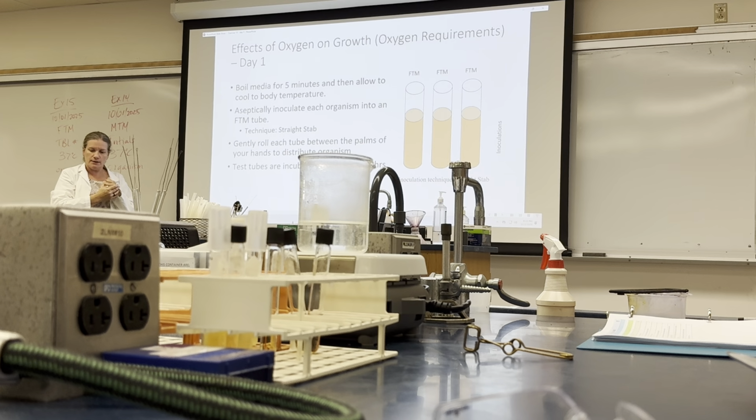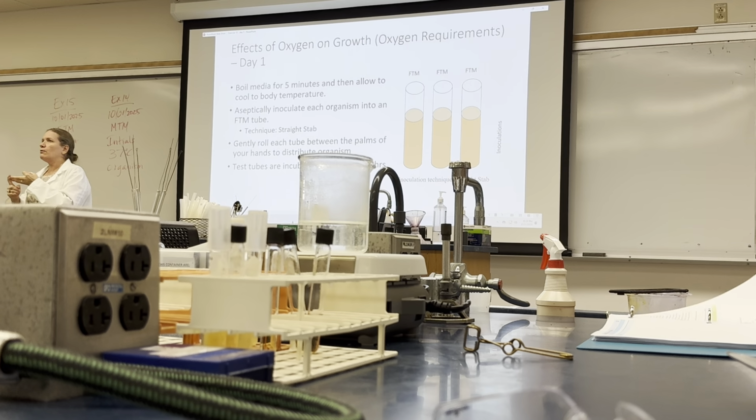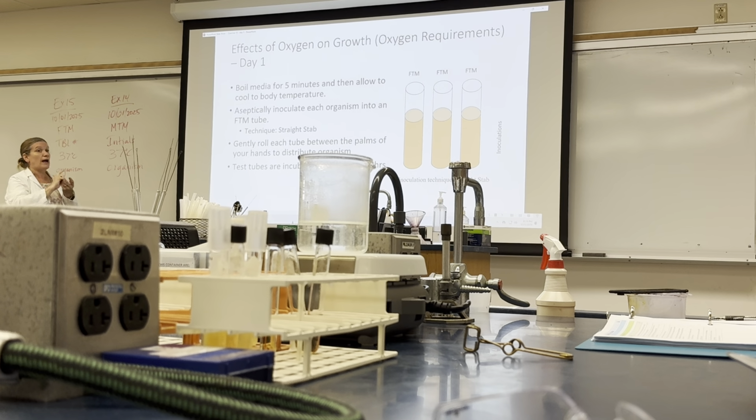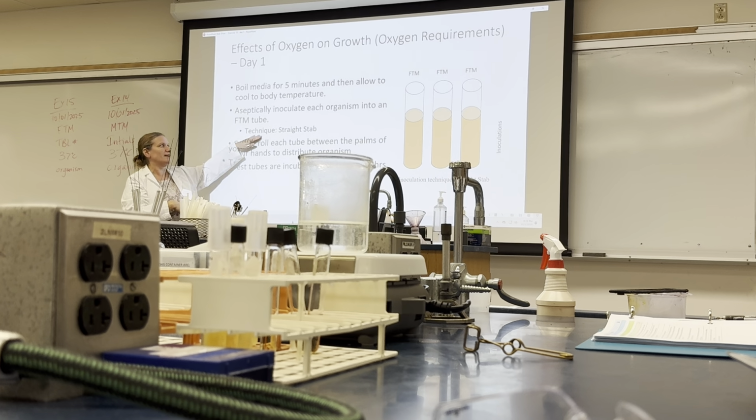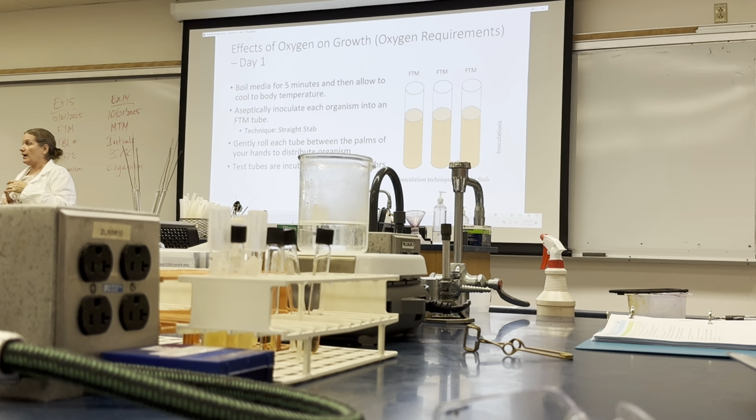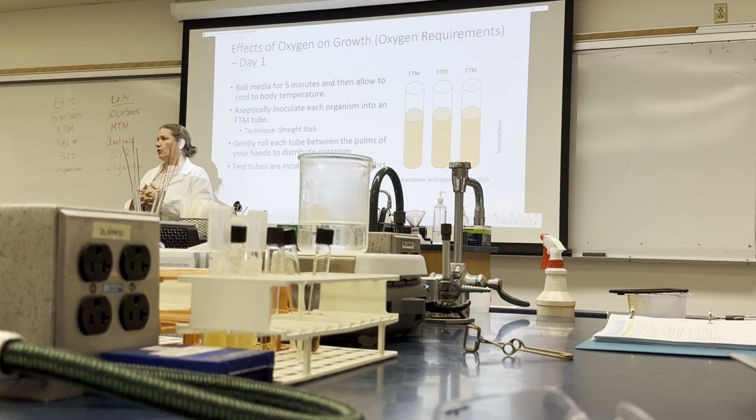So things I could ask, right? What is the name of the media? What is the dye in the media? What does the dye detect? I could be asking, how do you inoculate this? And I'll even say, don't give me aseptic technique, because that's a given. We're doing aseptic technique always when we inoculate. But this technique specifically is the straight stab. I could ask you why we might be doing the straight stab. Because we do not want to introduce extra oxygen. I could ask you why we boil, why we cool. We want to take the oxygen out. All of those things are questions that could be asked.